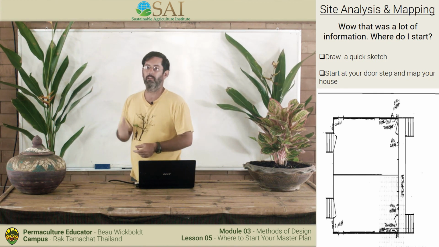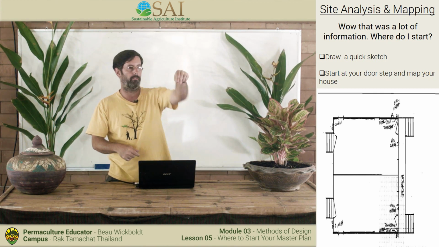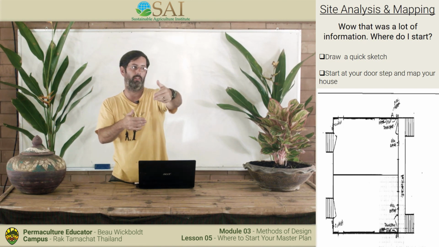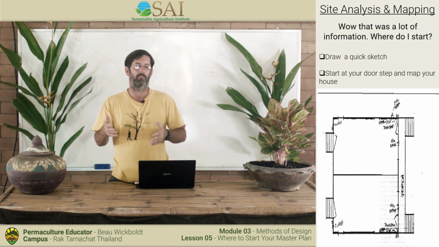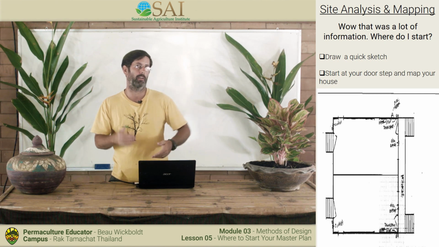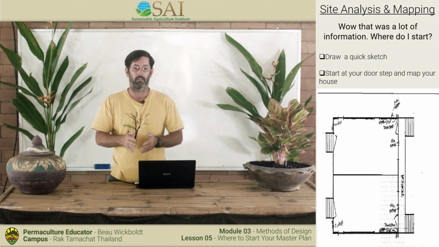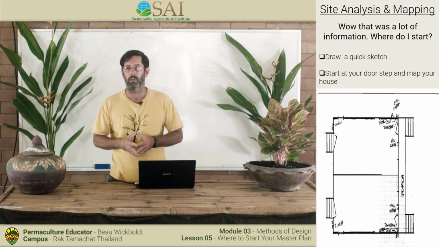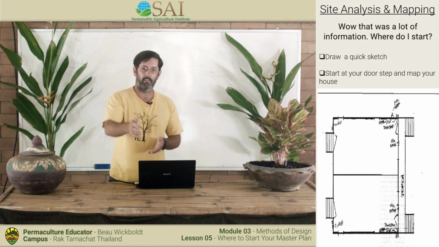And start at your doorstep. So where's the back door? You got a front door, you got a back door. Even if they're not exactly perfect, they're still in the front and the back, right? So assume that your back door is to the left-hand side of the back of your house. Well, from there, you're going to put in a kitchen garden because probably you want to grow your own food. So now I have the door and the access into the garden.